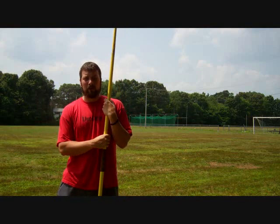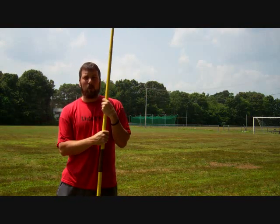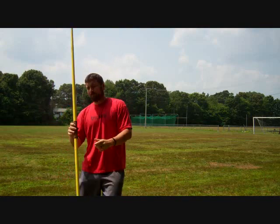Now this is one I don't like to do a lot because it puts a lot of unnecessary stress on the elbow and on the shoulder. So we're just going to show it to you 1 or 2 times. Okay, check this out.